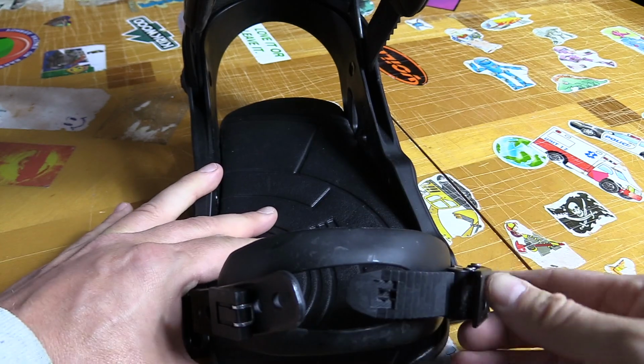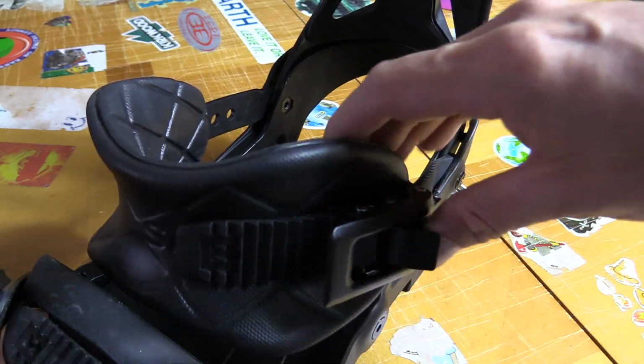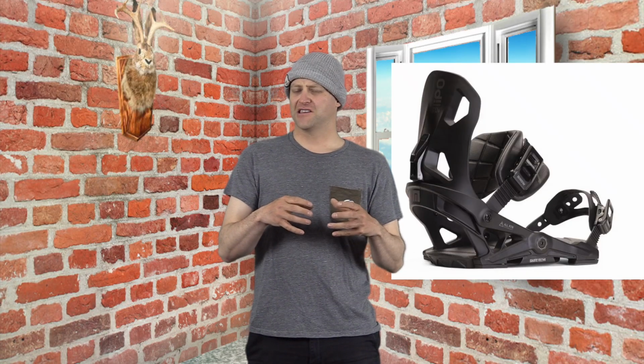The toe strap is rubber, so when you tighten it down, it pulls across the boot shape. That way it contours just a little bit better. The heel strap is that new age injected heel strap, so it's not got a lot of material to it. It's not really going to stretch out or anything. It just sort of flexes over the instep of the boot and really dials you in.